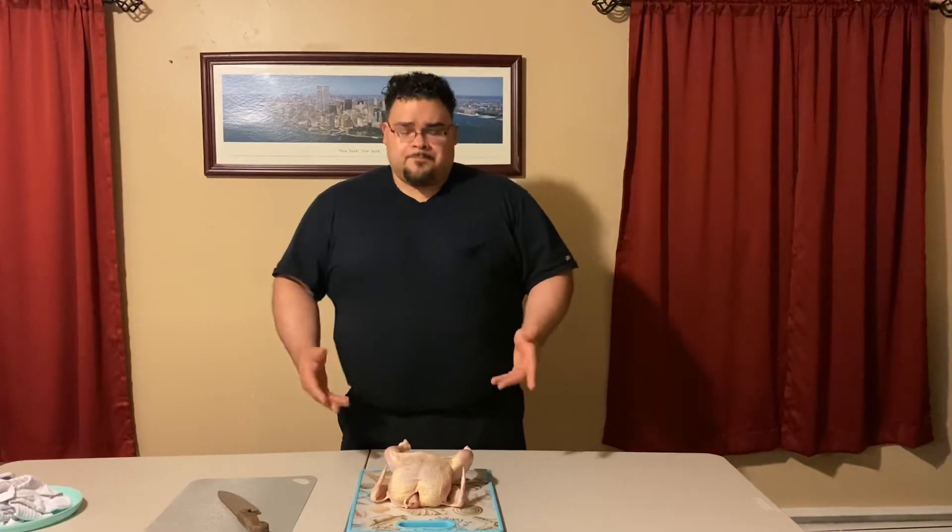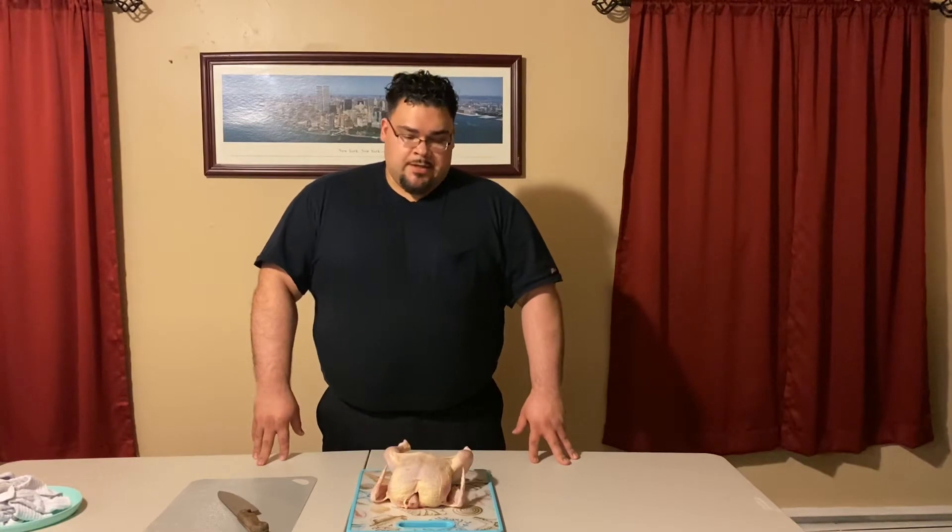You can make roasted chicken thighs, chicken soup with the breast, or make some chicken cordon bleu. And if you de-skin and de-bone the chicken you can expand your recipe repertoire. What we have here is about a five to six pound chicken that cost me about six or seven dollars. It's small but it can go a long way, especially if you're just a single person or if it's just two of you. You can make this chicken last an entire week and have a variety of recipes to go with it.